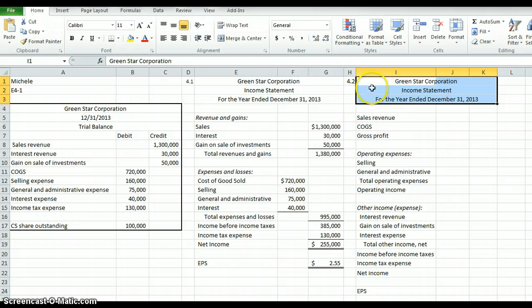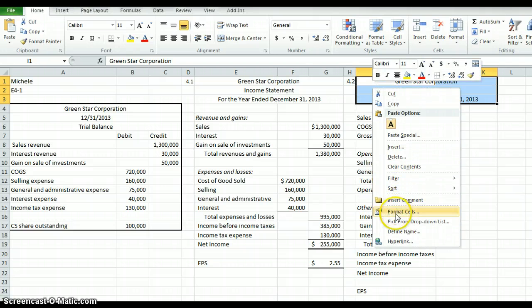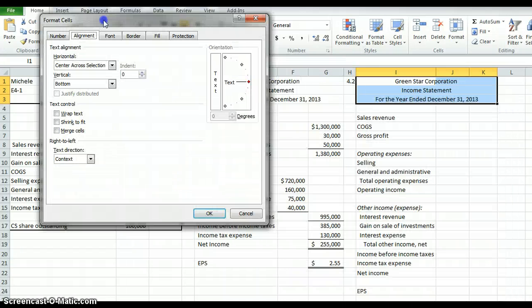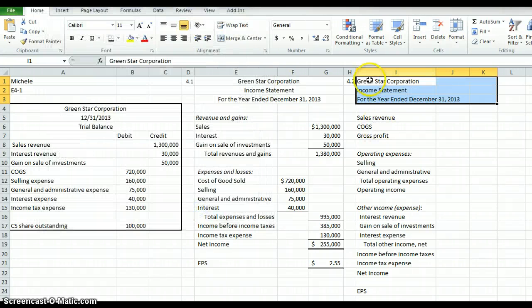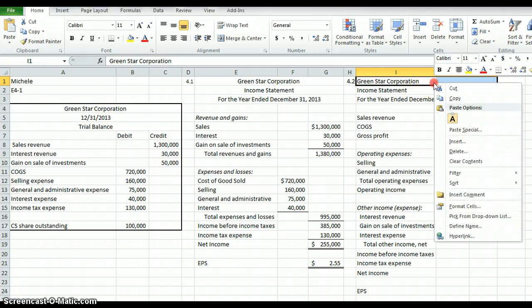There's another way to do this. As a quick hint, you can actually go into Format Cells, and let's say we said, let's go back to General. Okay, all of our data is left aligned in our cell. You can highlight the cells, it takes a little longer to do it this way, that you want, and you can say I want to merge the data in these cells and then I want to center it.